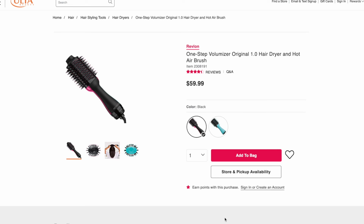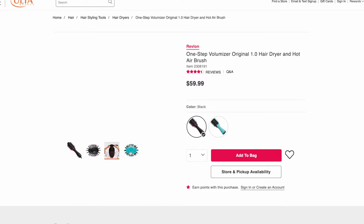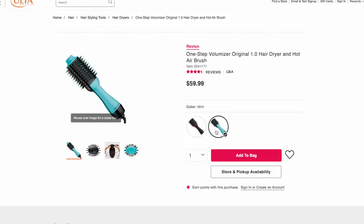All right, getting into some beauty related items. When I think about my mom and her beauty routine and habits, my whole life, she's been round brush blow drying her hair every single day. I think that there are some great options out there to make that process a little easier. So I know that the Revlon one-step hair dryer hot air brush is something that a lot of people enjoy. I know obviously the Dyson Airwrap is very popular. It's also almost, if not $500.